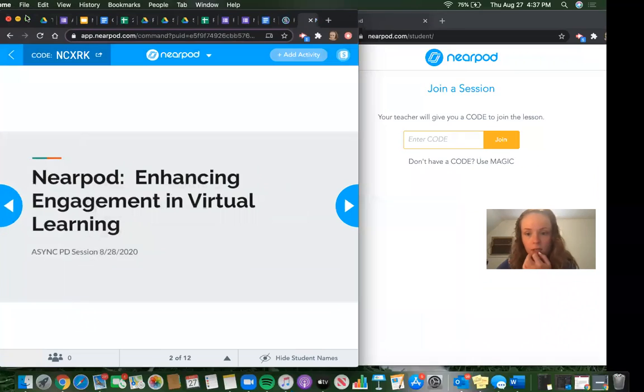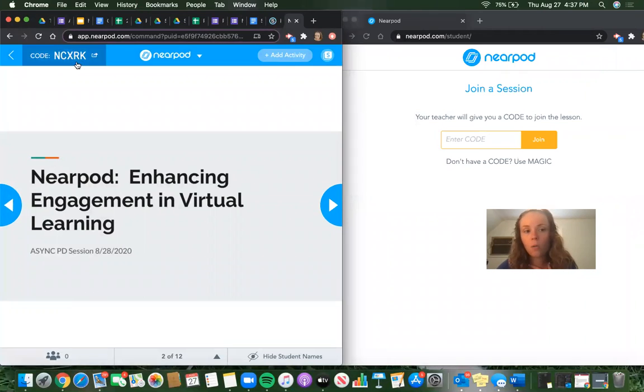So as I said, every Nearpod lesson has a code. The code is always located up here for kids. These lessons will time out after I think it's about an hour, it might be a little longer than that, if there's inactivity, right? So if you're sitting in between periods and you just have the lesson up, it will time out. So my suggestion is just restart a live lesson every time you do this.